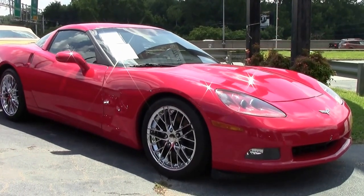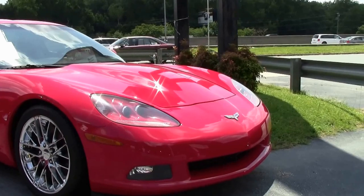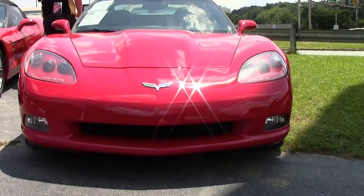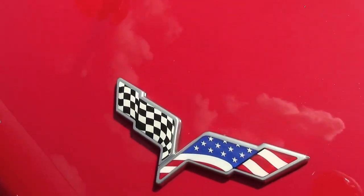The package also included revised gear ratios with the 6-speed manual and performance axle ratios. This 2005 also has some performance stuff that's been added to it — we'll go over it in just a minute. This is an '05 red with 36,000 miles and the beautiful chrome ZR1-style wheels.